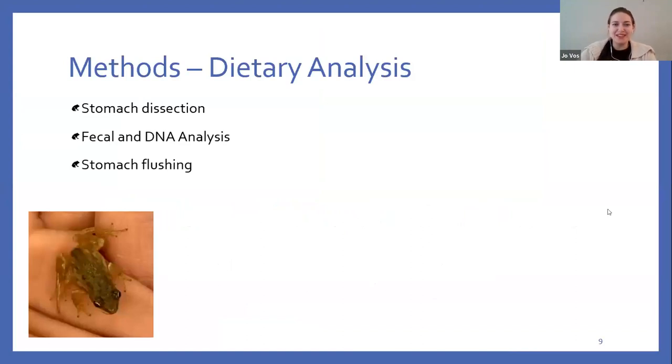So in terms of methods and dietary analysis, there's a couple of different ways to go about it, and three main ways that are established in research. So there's stomach dissection, where you have to kill the individual and dissect the stomach contents in order to figure out what they're eating. It's not really feasible, especially when you're working with a lot of these species that are at risk or are susceptible in their populations. It's not something that you really want to encourage. If you're killing the species that you're trying to study and keep their numbers up, it kind of goes against what you're working with.